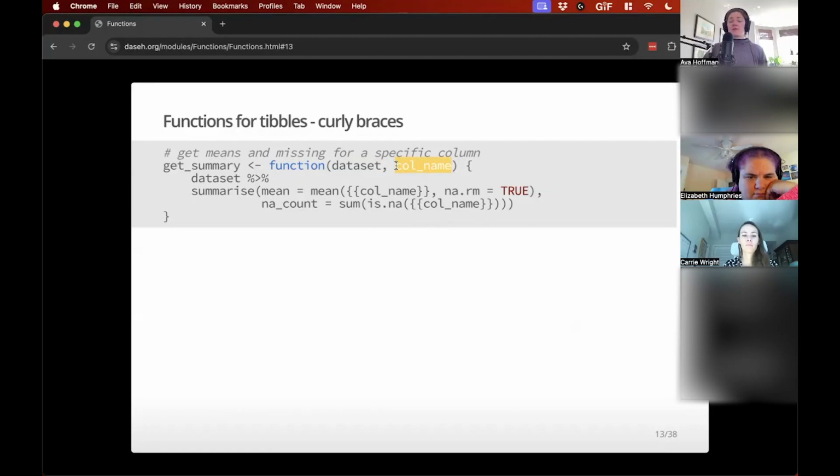But as we recall, when we're working with tidyverse tibbles, we supply the column names usually without quotes. And so we want to make sure that R understands that that's not an object like throughout, right? Tidyverse functions already know, but we want to make sure that R knows how to handle that even when there's no quotation marks. So it's going to take that data set and it's going to create a summarized table where we have a mean, that is the mean of the column name with missing values removed, and how many missing values were in that column by doing a sum of is.na of that column name. So let's create this function and kind of see how it works.